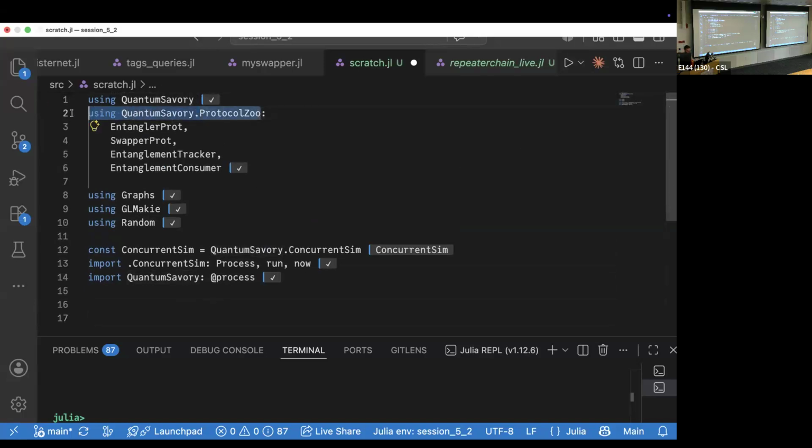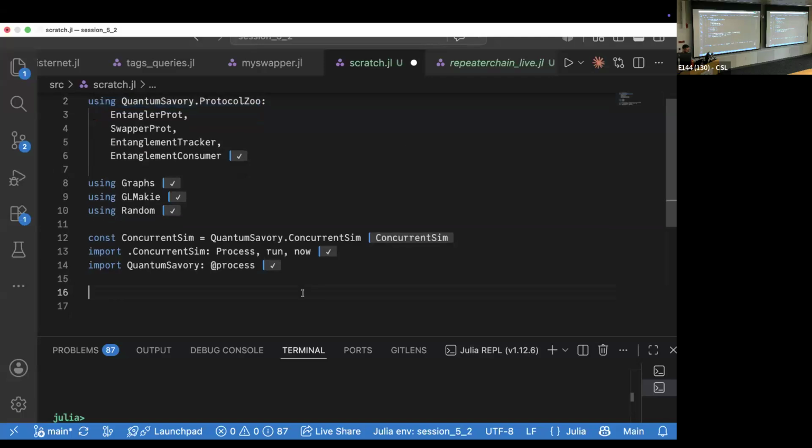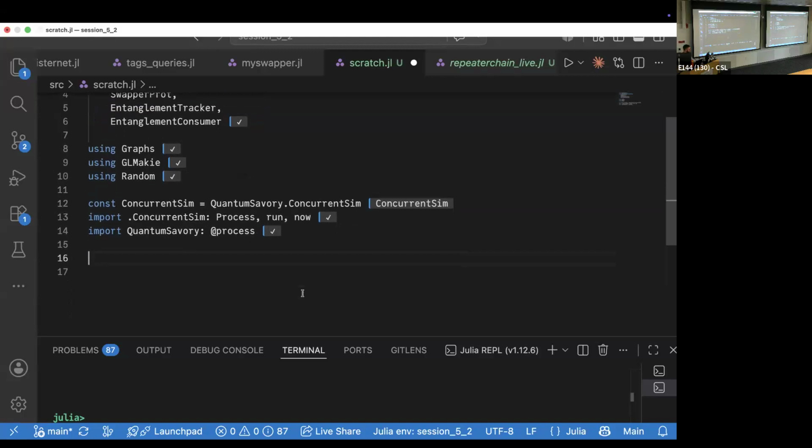And QuantumSavory's protocol zoo, that is basically the API of ready-to-use protocols for quantum networking. And not only quantum networking, it can be also other things, whatever you can do with a quantum network. There should also be some sensing protocols, etc.